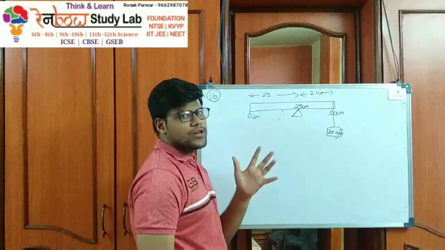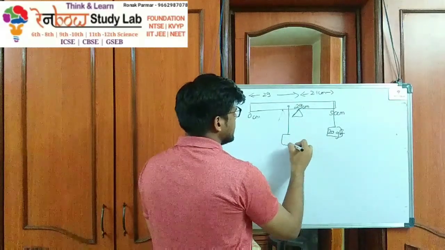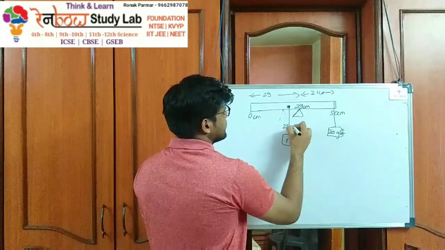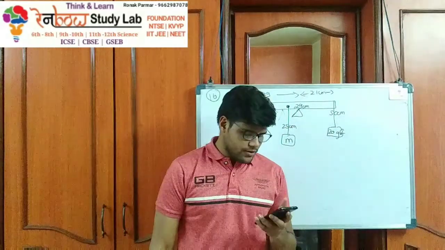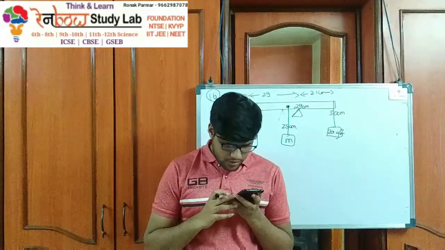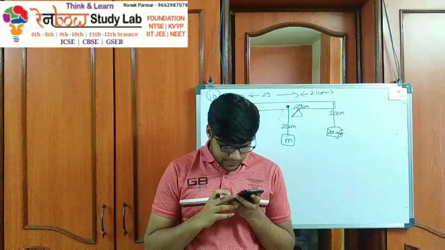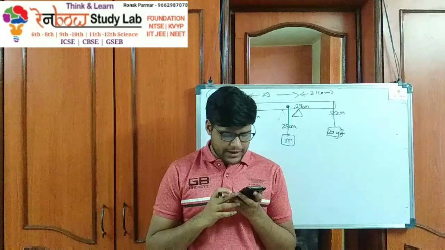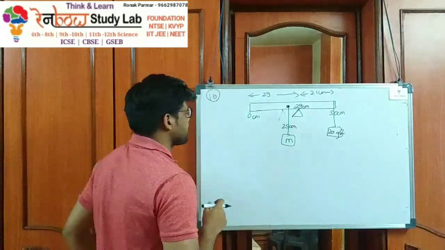And this particular ruler will also have some mass. It will be at center. Let that mass be M. And the center point is 25 centimeter. Total is 50 centimeter, so your center will be 25 centimeter. Okay, so the question is: a uniform half meter rule, draw a diagram of the arrangement. So diagram is drawn. Find the mass of the half meter. We need to calculate this M.